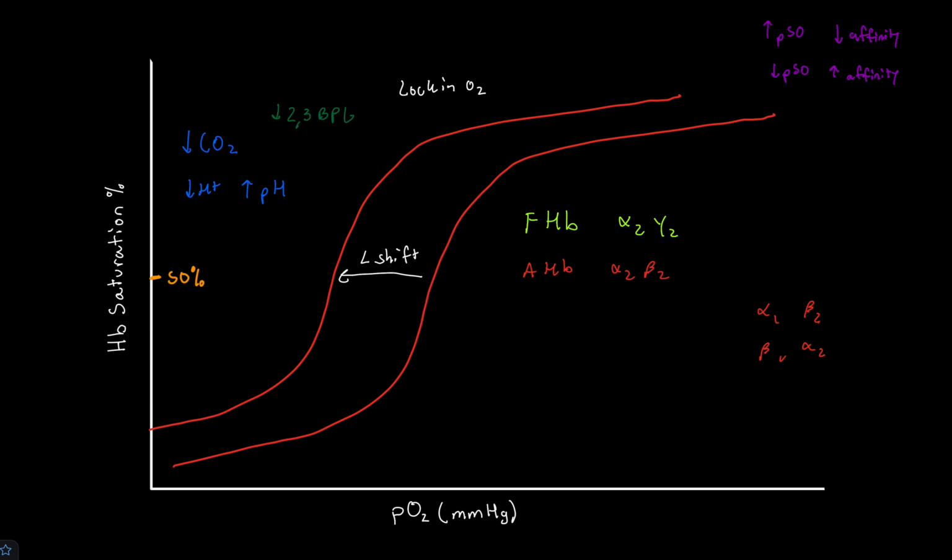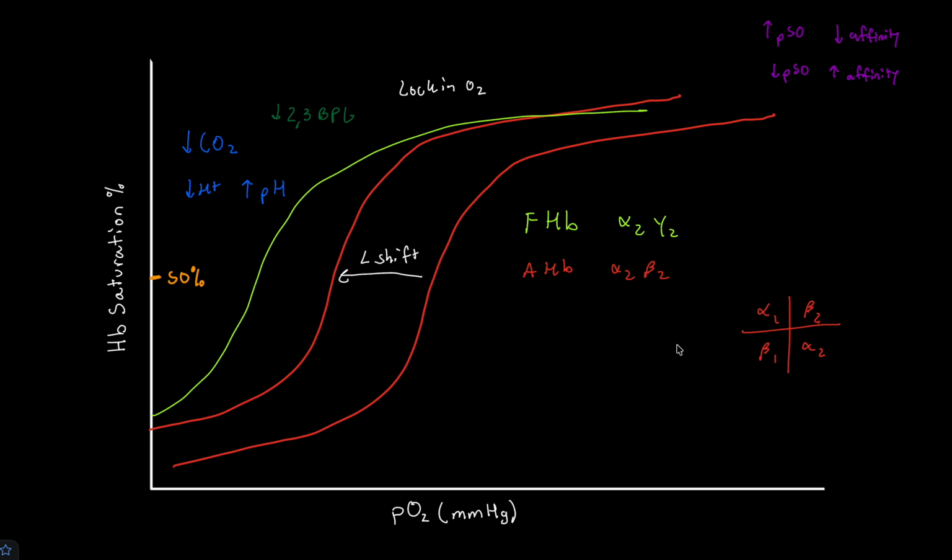So this is, what was that over here? I thought I drew 1 right there. So that's 1 right there. This is what our hemoglobin is going to look like, because our hemoglobin is a tetramer. And with our fetal hemoglobin, we're going to have our gamma subunit. Now, the reason why this is significant is because 2,3-BPG binds to beta 1 and beta 2 subunits. And because we don't have any beta 1, beta 2 subunits, 2,3-BPG can't bind to fetal hemoglobin, which results in an increased amount of affinity. It's still sigmoidal, but as you can see, we have a lower P50, higher affinity for oxygen.